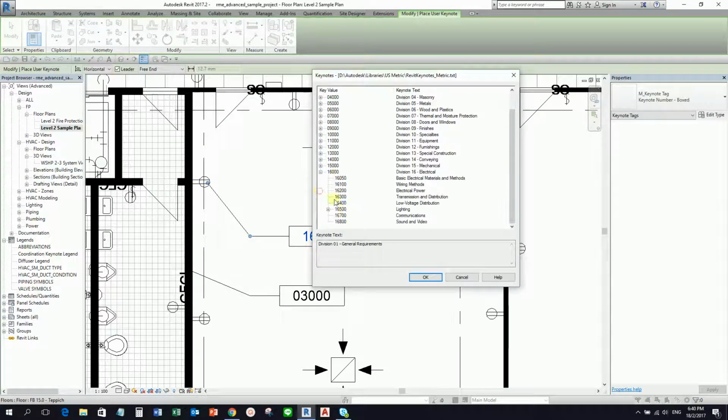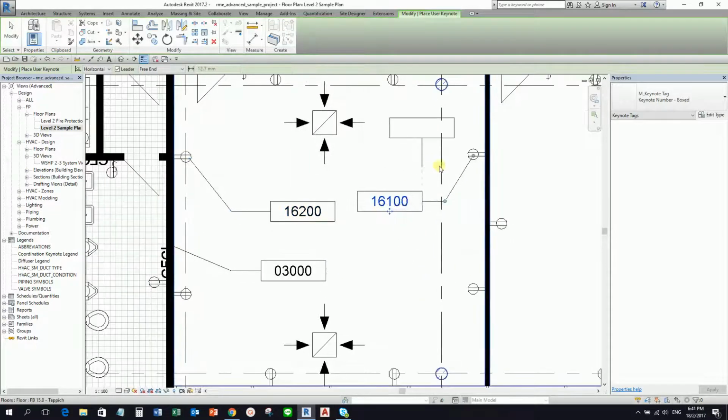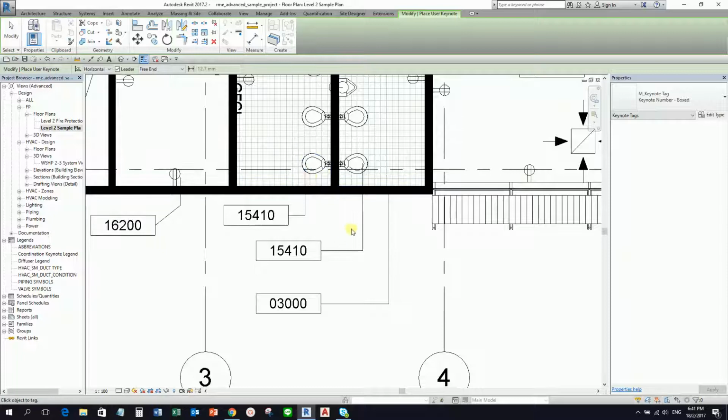What would that keynote be? You can just select any value. You can place another keynote on the same type of material, which is different from your element keynote and material keynote.